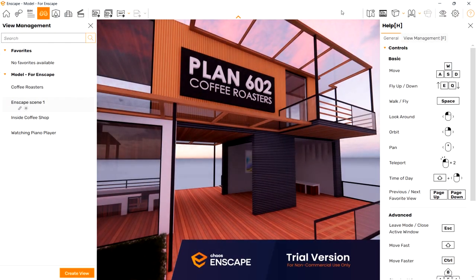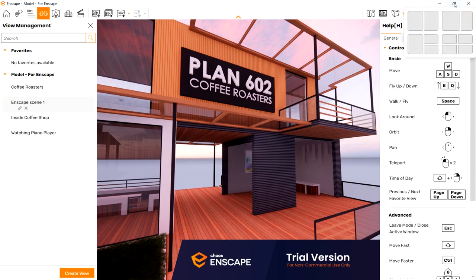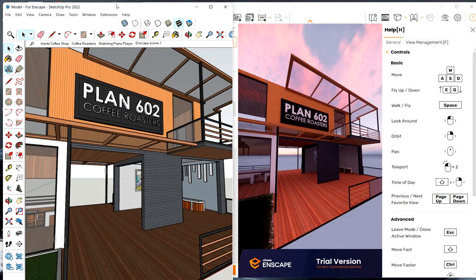And just like that, it saved everything. It saved the time of day. It saved everything. So great. Now I think, okay, we've gotten a bit of our bearings on lighting. We've had a chance to take a look at saving some scenes. That's all good. Now I think it would be a good idea for us to start having a little bit of fun with actually putting some entourage into this. So let's see what we can do about that.